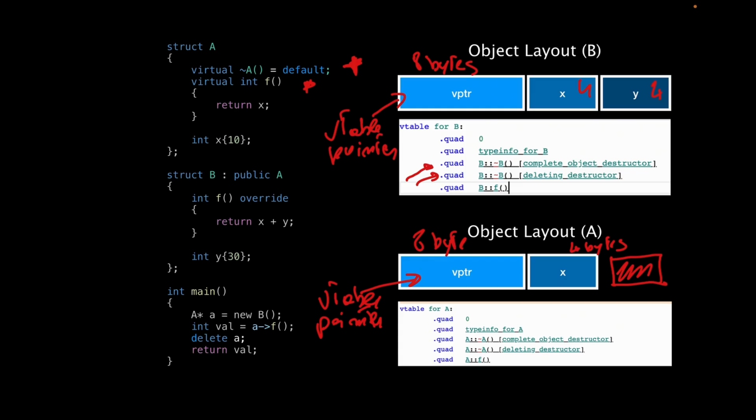One thing to notice is that even if we are inheriting, we are not going to have two virtual table entries, two areas to contain the virtual table pointer. We're still going to have just one area, one piece of memory of 8 bytes, that is used to contain this pointer.